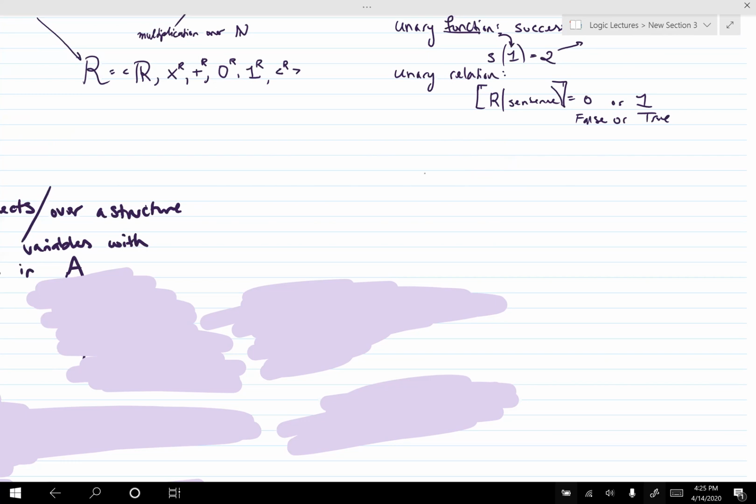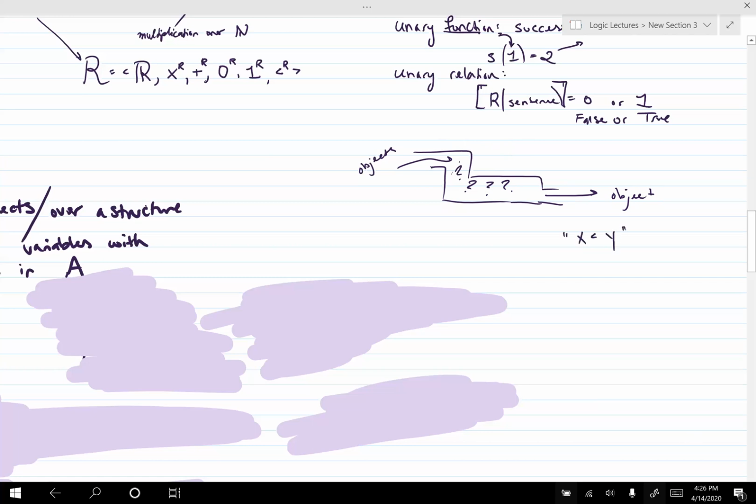It's like a box, right? It's like a machine that takes in objects, does whatever to them, and gives you another object of the same type. And then the relation that you gave would be an object of a different type. Well, the relation itself you could consider a formula, whereas the output of a function is a term. Okay, yeah, that makes sense.